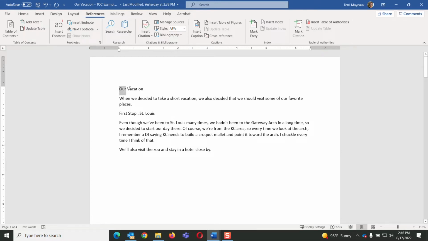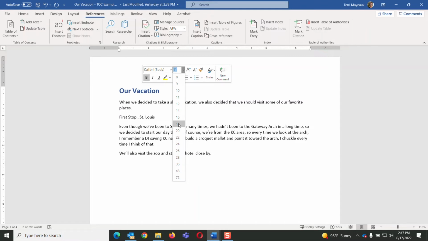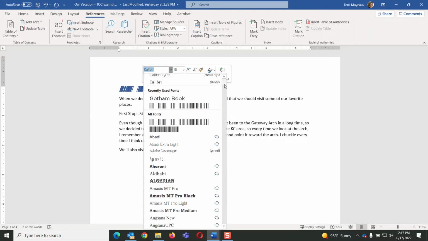So I'm going to format it separately from the other kinds of divisions in this document. So I'll go with our vacation and even blue, and I think I'll make it 18 point, I don't know, maybe italic, and instead of Calibri, let's make it something else.